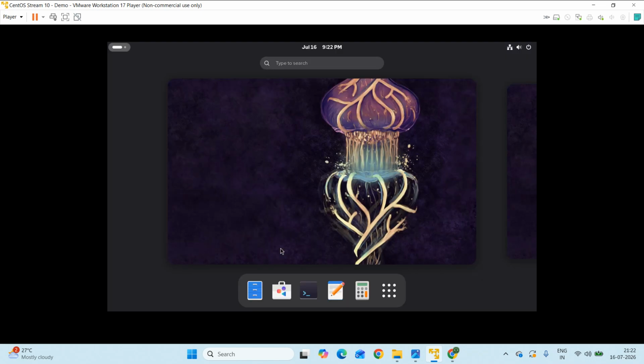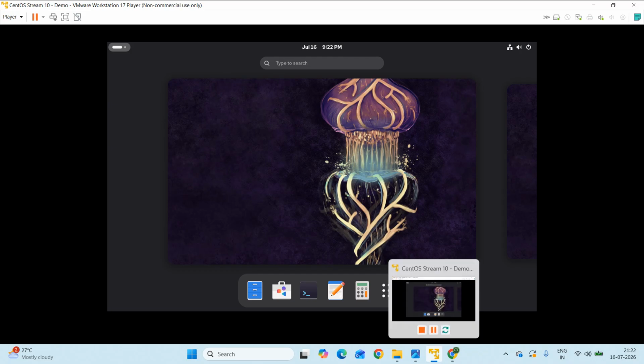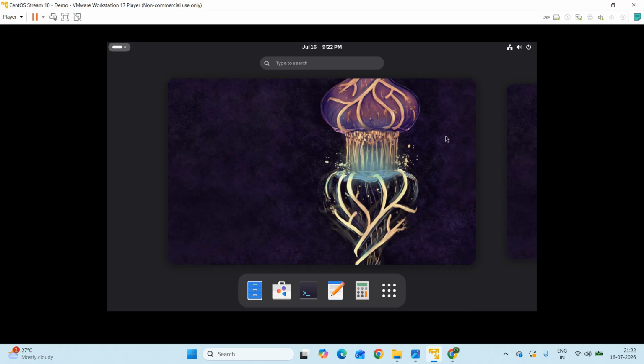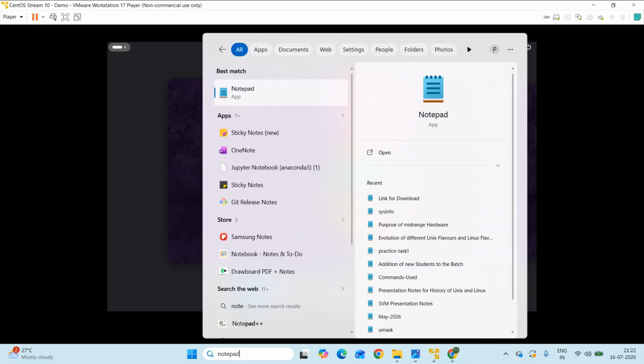Now you can notice, people, that there is a small window for this virtual machine. Okay, there is a small window. Now you can notice that I can come to the host operating system like this. However, in case you find that you are not able to go outside of the virtual machine window, that means you need to switch from the guest operating system to the host if you want to come back to the host operating system. For that you can use Control Alt. In the case of VMware Workstation, it works like this.